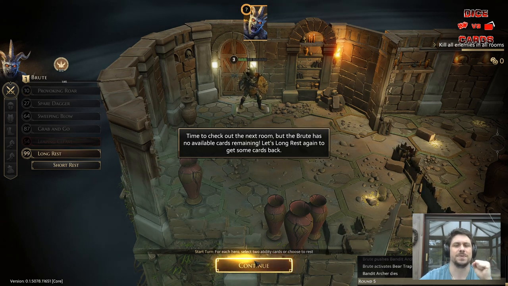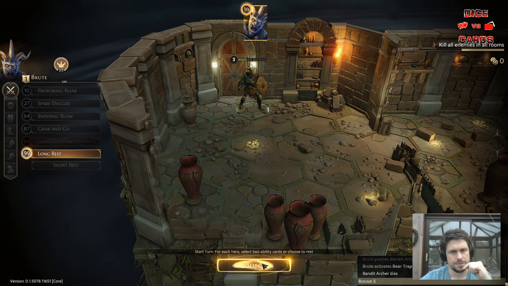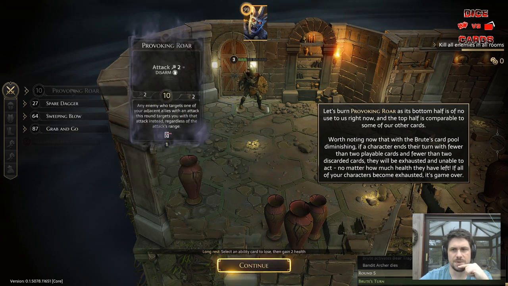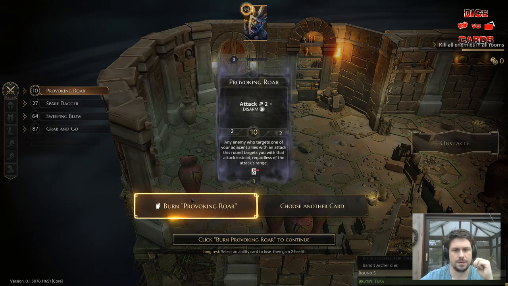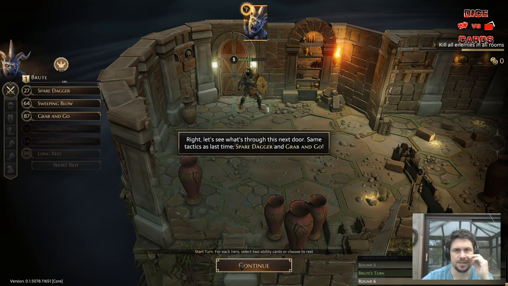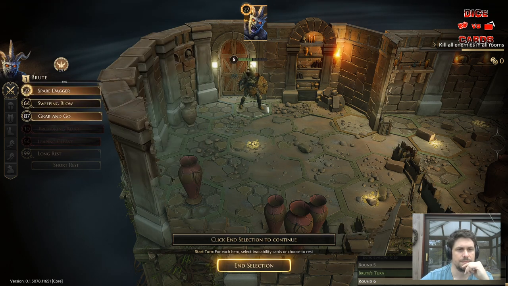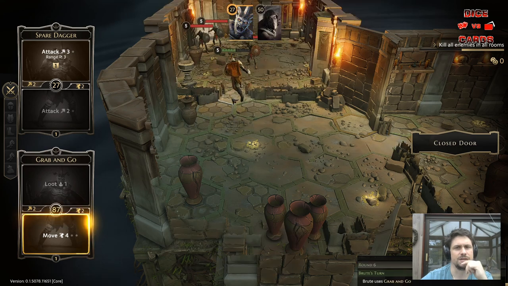There are no available cards remaining. Let's long rest again to gain some cards back. So we're going to burn provoking roar now. That's the bottom half, and it is no use to us right now. Fine. Let me heal 2 with a long rest. Now, let's do this. Let's go to the next room. 1 to open the door.